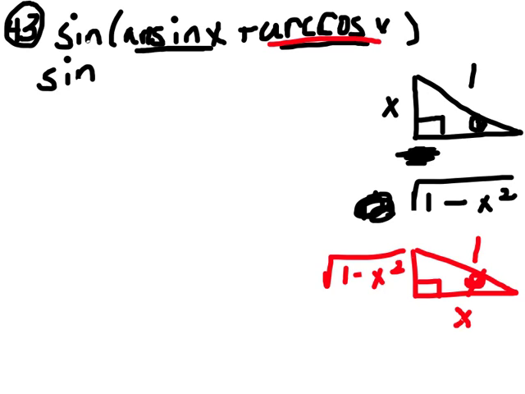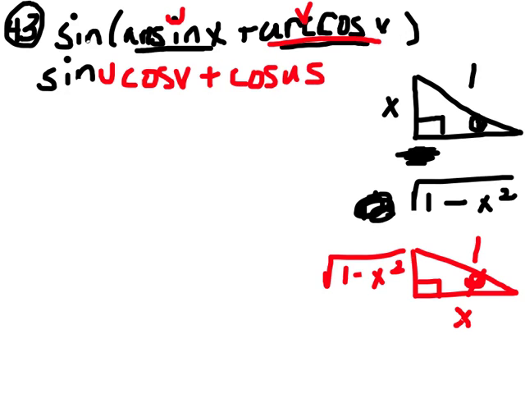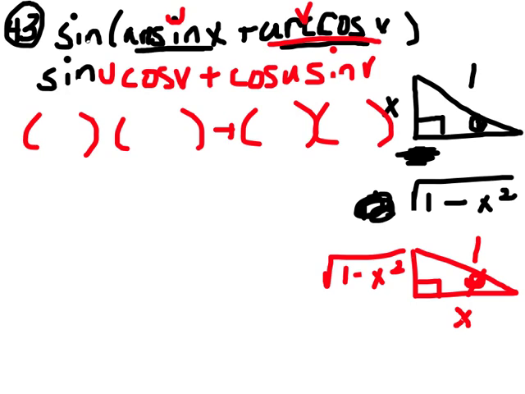There's no way we can represent that angle. We can't pop a number out for this angle, can we? There's just no way we know this. So what we have to do is use that formula: if this is u plus v, it's sine u cosine v plus cosine u sine v. We don't really know how to represent these angles, but I can fill in each one of these values by looking at these triangles. So I had to draw the triangles, because how in the world am I supposed to do that? We don't know a lot of information there.